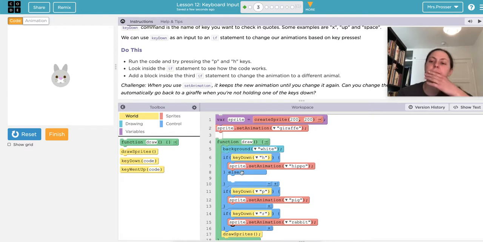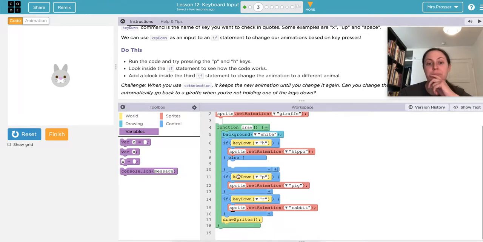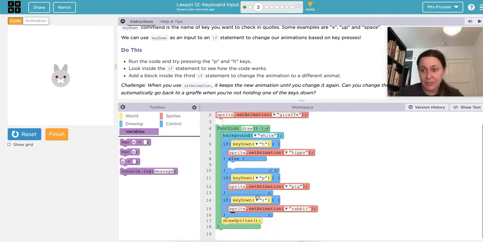Or let me think. There's several ways to do this. You could then also add this key went up. That's one way to do it. You could use an else statement. Those are a couple ways I might try it. But you can play with this and see what works for you. We'll learn more about else statements as we go.